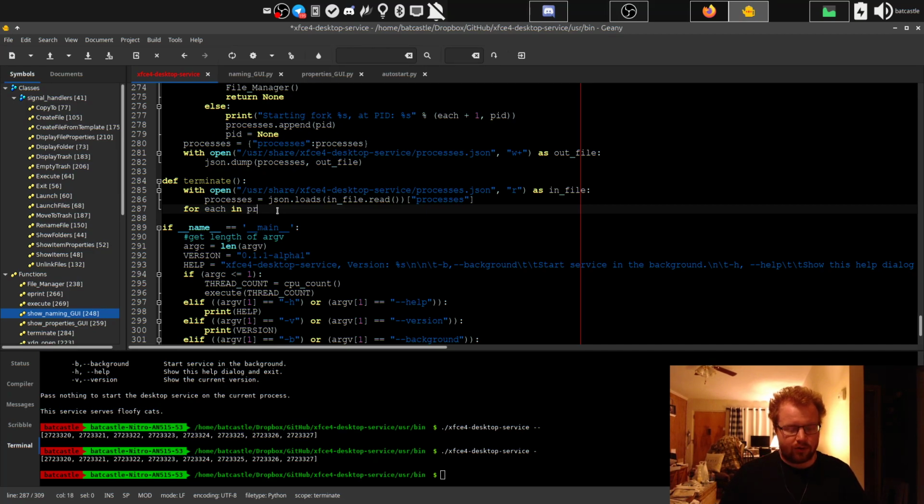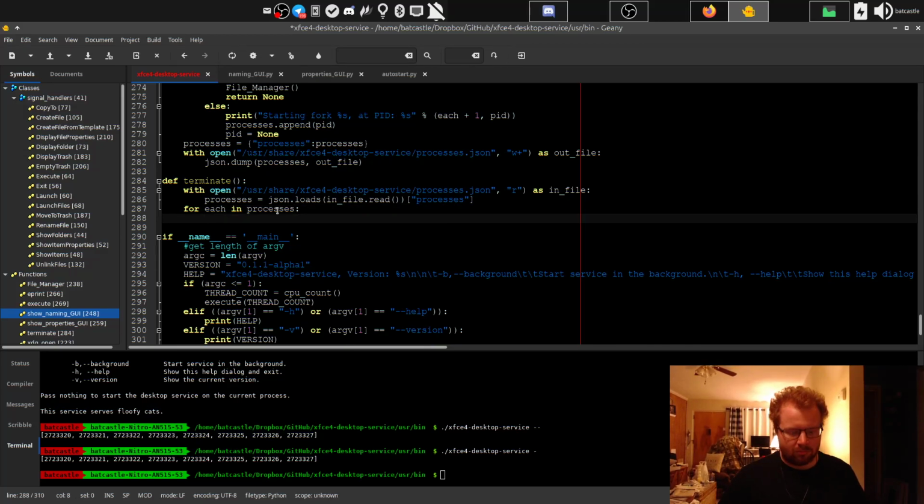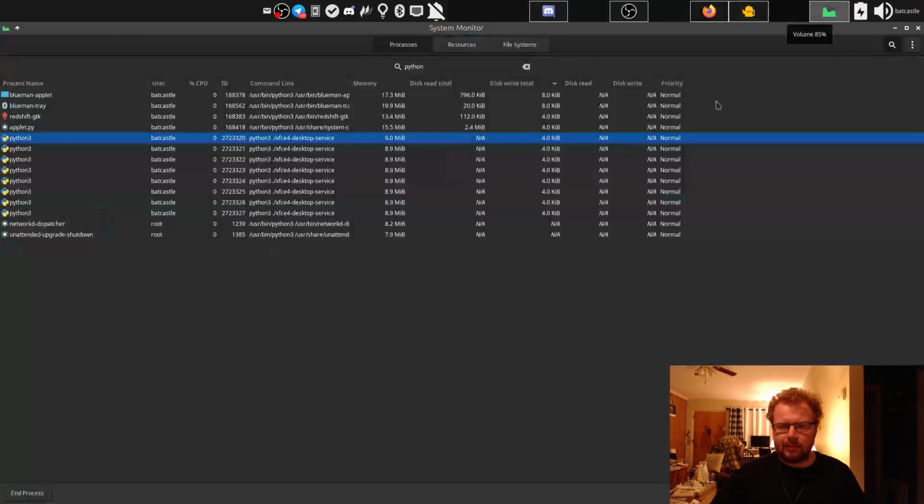So now I'm going to iterate over our list of processes. Right now, if we look, the name of all of these is Python 3, right? But I can't just search for Python 3 in case the user is working on something and they haven't renamed it, or there's another app running that's named Python 3, because we could accidentally kill that. So I need to rename these.